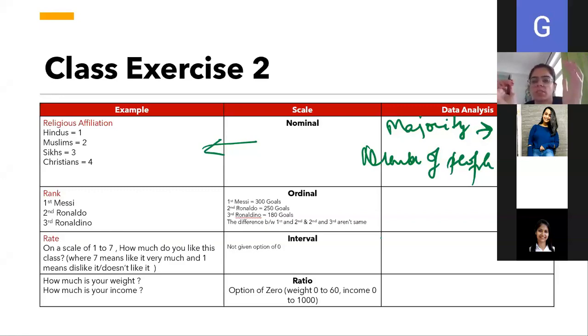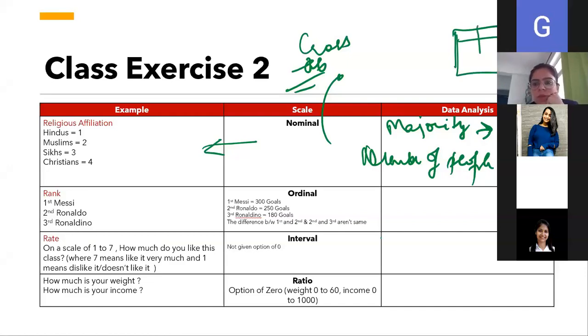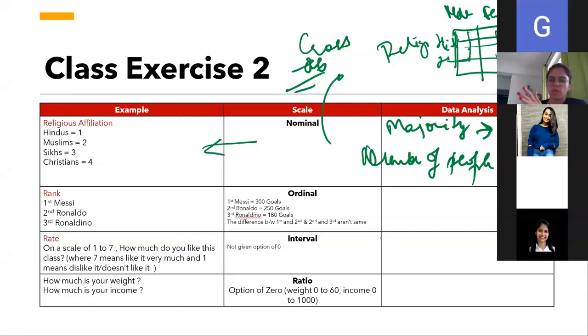I can also do crosstab. Do you understand what is crosstab? Crosstab क्या होता है? So crosstab is nothing, just, for example, I have two categories. One is gender, that is male and female, and one is, say, religion. Both are categorical data, and then I can check how many Hindus are male, how many Hindus are female, how many Sikhs are male, female. This is just crosstab. If I have categorical data, then I can run crosstab.